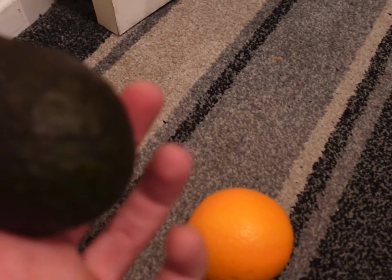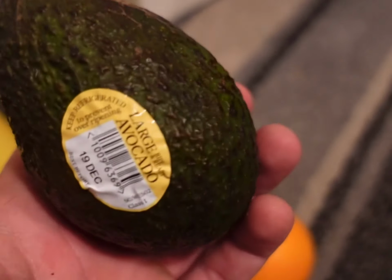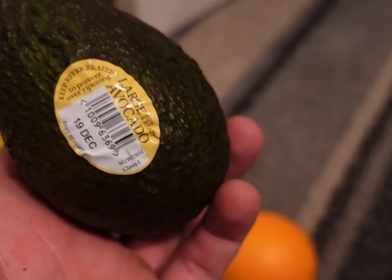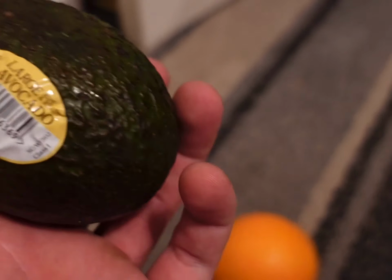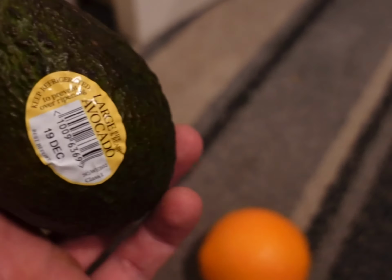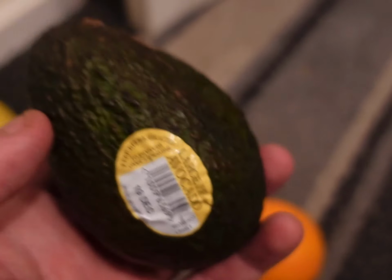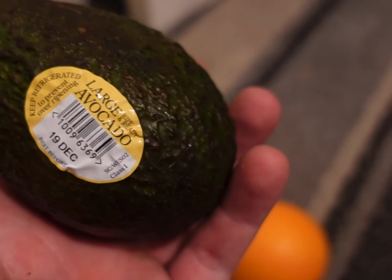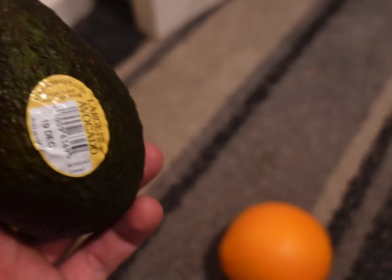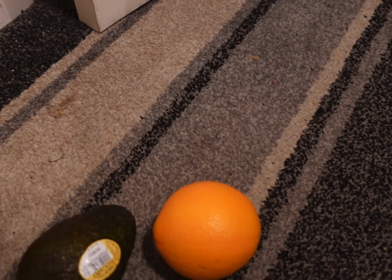Now next up is an avocado. I've seen people try and attempt to grow avocados and they've failed and some have done well, but I've been reading up on how to grow them, so I'm going to try and grow one myself again. I don't think they get fruit on them, but I'm going to give it a try. It'll look good for ornamental and it'll be something nice to have down on the allotment to have a look at and to look after.